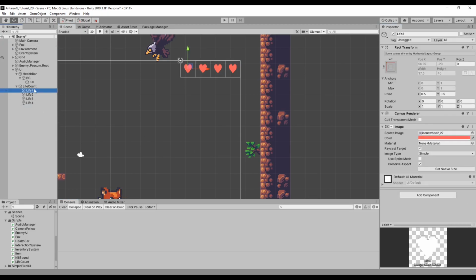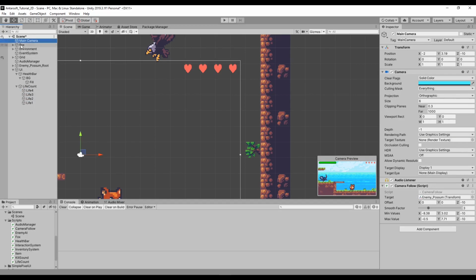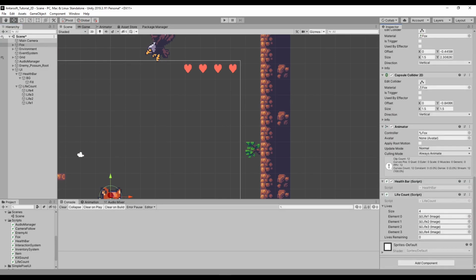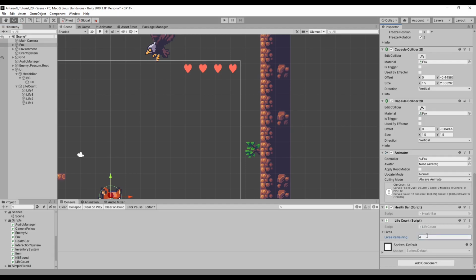You must be confused about the naming, but again, if it makes it easier, just make it 4, 3, 2, 1. This way it will be much simpler to deal with, because we're going to be deleting the fourth, third, second, and the first, as seen in here. We're going to delete them from down up. Let's keep this life 4.